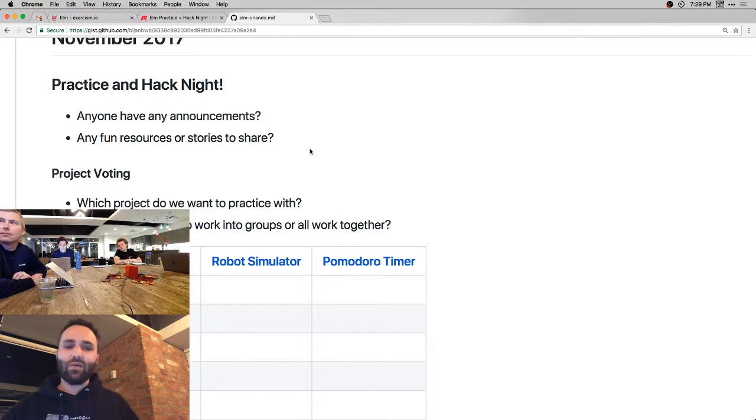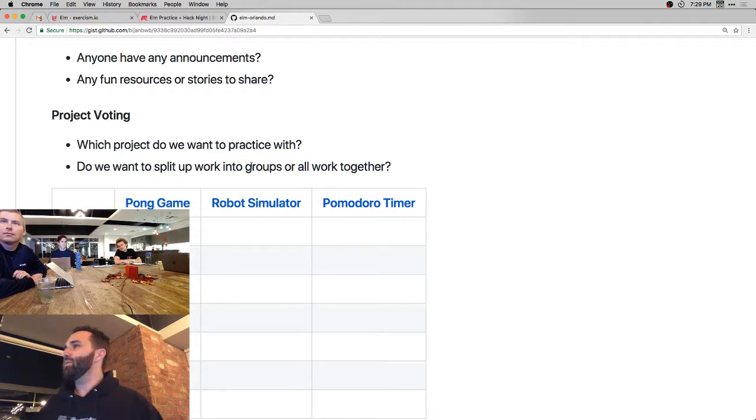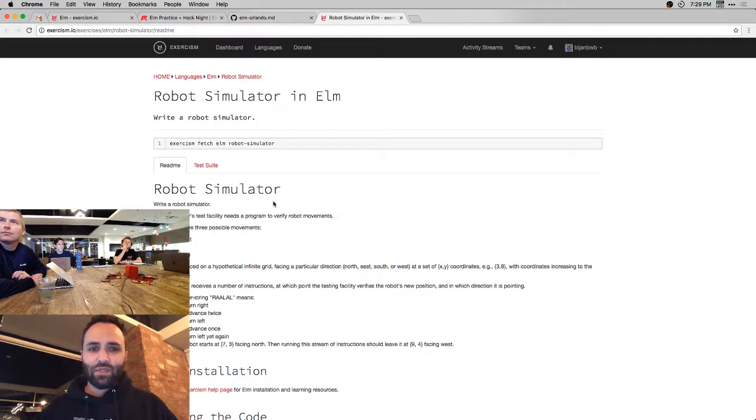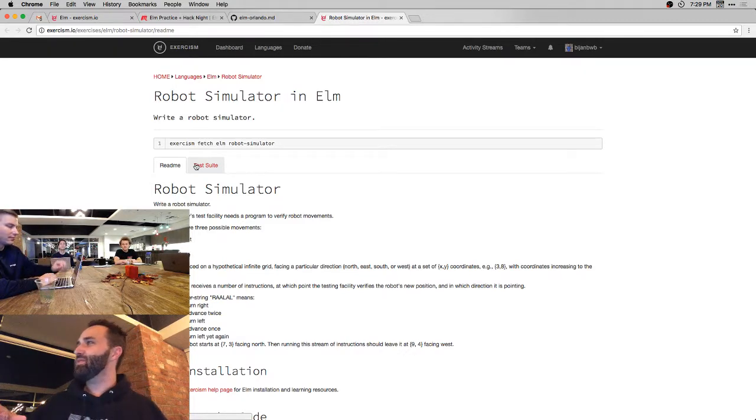So I was thinking we have 3 different options, unless anyone has any other thoughts. There's one called Robot Simulator from Exercism, which is a simple robot simulator based on the title. It has 3 very simple instructions. You could either turn right, turn left, or advance, so move forward.